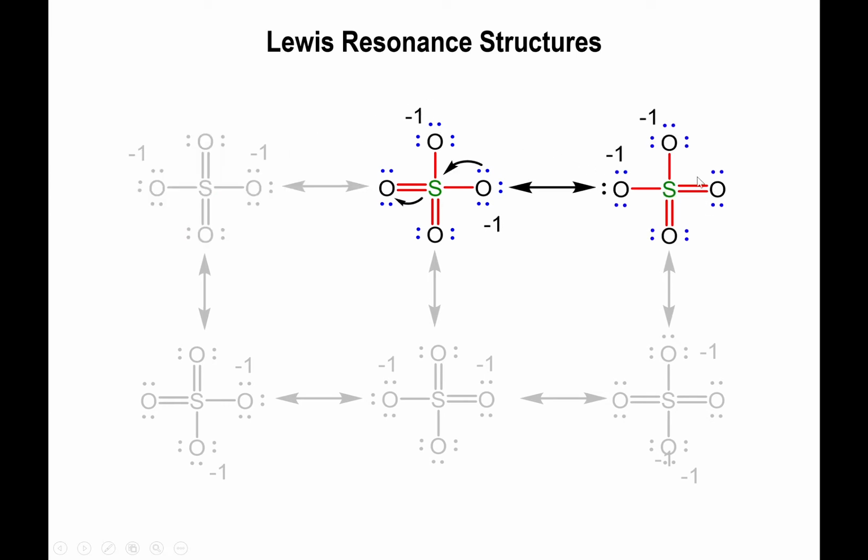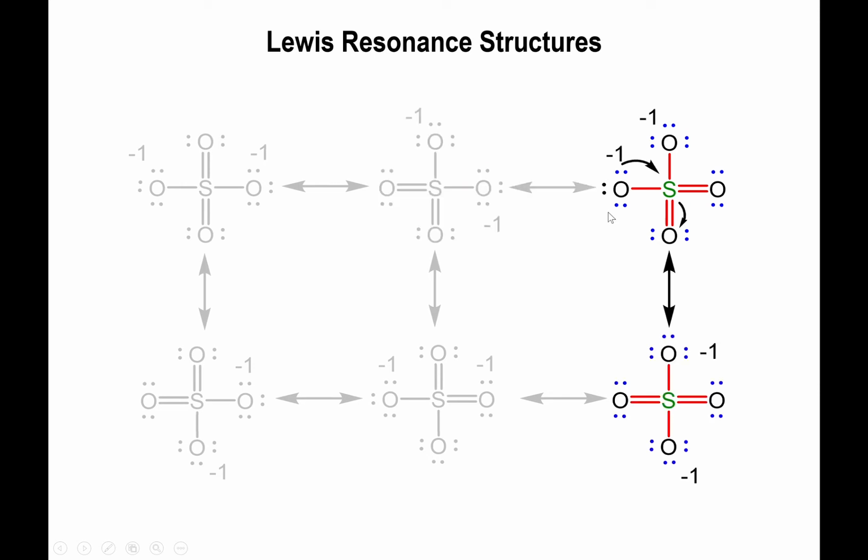And same idea right here. To get the structure that we have here on the right side, we have to bring electrons from the oxygen on the right side, and we have to remove electrons from the oxygen on the left side. So oxygen on the right side increases its charge as it's giving away electrons from -1 to 0, and the oxygen on the left side decreases its charge from 0 to -1, as it can be seen here.